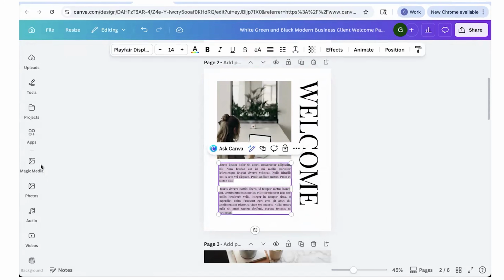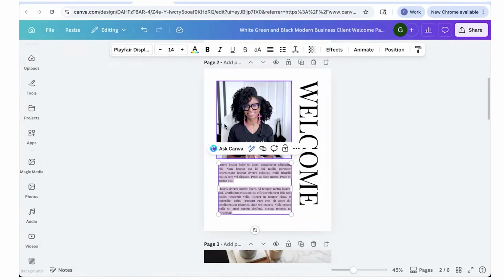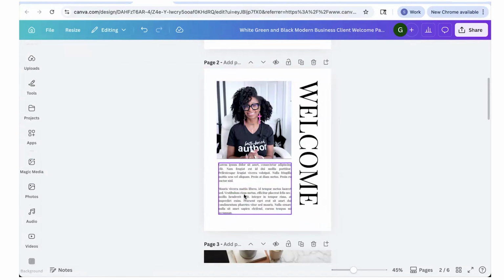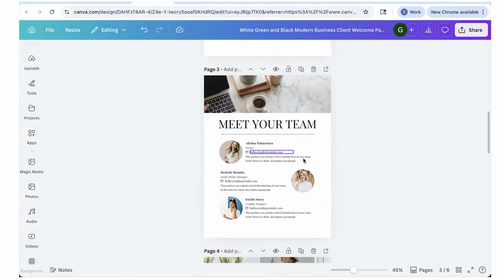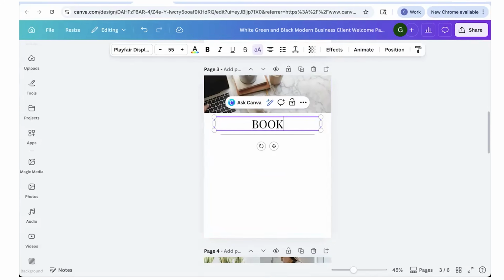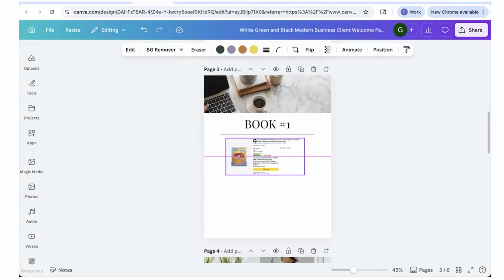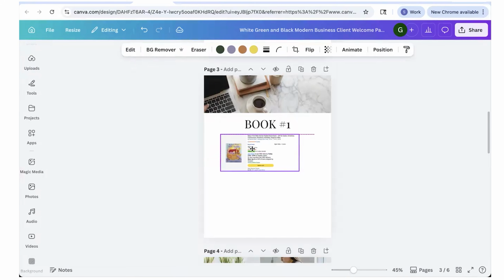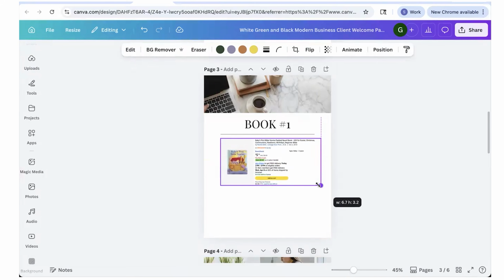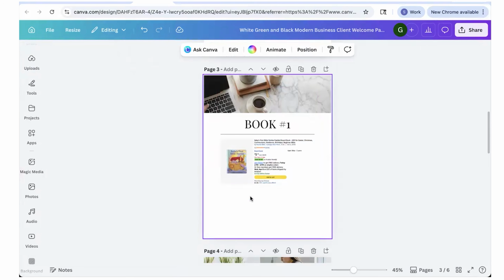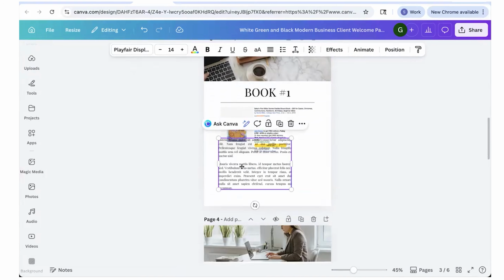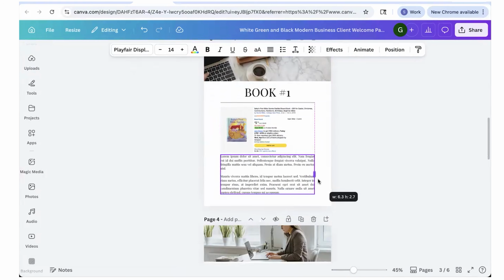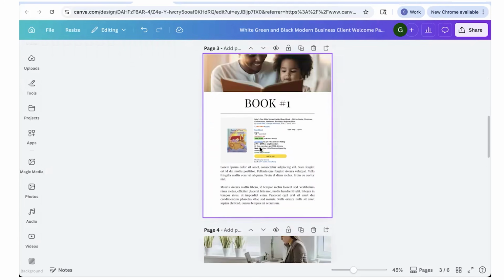Obviously this is a demo, so I won't actually do that. And then right here, I'll just put a picture of myself. Just pretend that I put in a little bio about my story and why I write children's books. And then here, it says meet your team, but you can actually change this. So I'll say book number 1. Then you upload that first screenshot, and you can write a little explanation of why you recommend this book. I'm just going to copy our Lorem Ipsum's text here so I have a placeholder. And do this for all of your books.